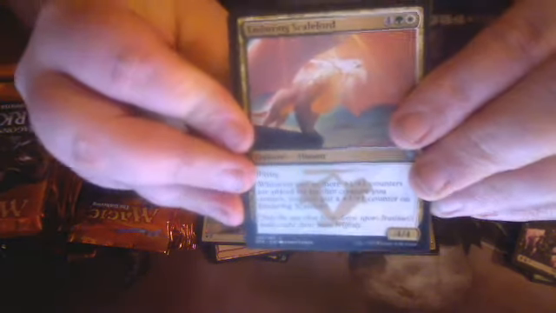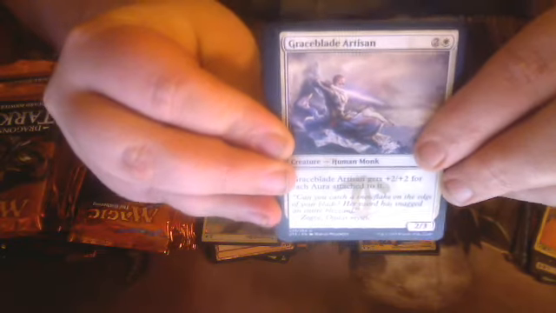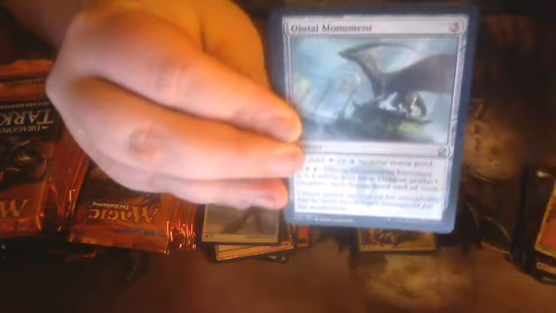Alright, definitely a saucy little opening there. Enduring Scale Lord, Grace Blade Artisan, Ojutai Monument, and a rare Anafenza, Kin-Tree Spirit.